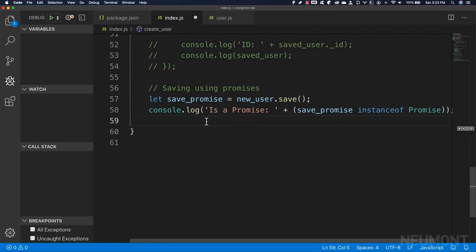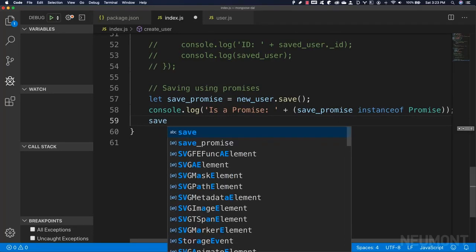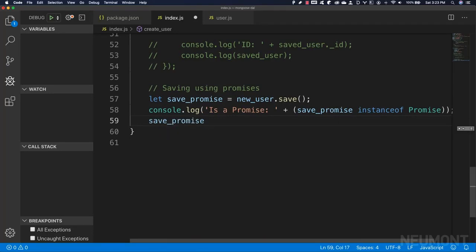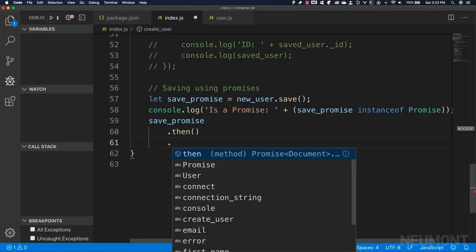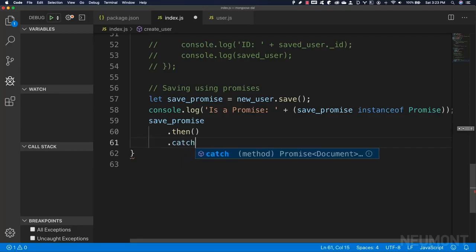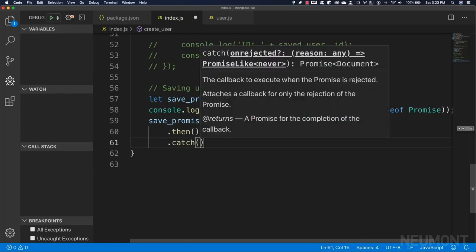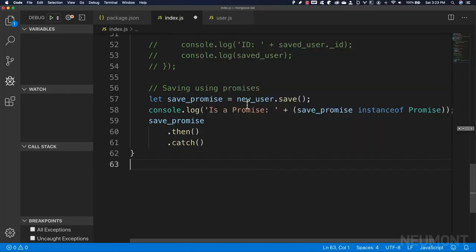Now, when we handle promises, we go ahead and use our save_promise, and we use the .then handler right there. So I'm going to go ahead and move that to the next line so we can see it clearly. And then to catch errors, instead of doing it within a handler function, we use the catch, because catch is going to handle an error if there is an error.